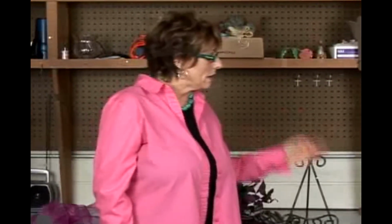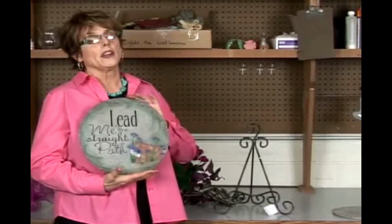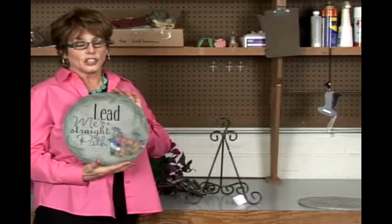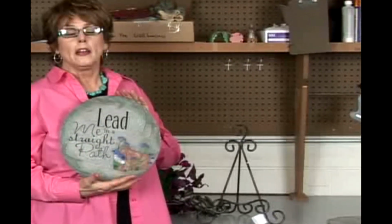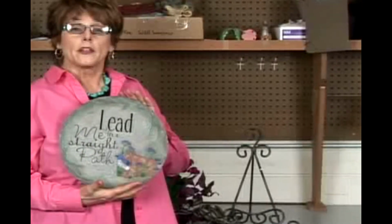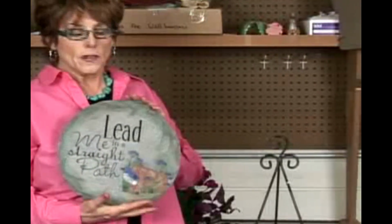I've got something else to show you now, and this is one of our items from Manual Woodworkers, and I think it's something a little different from anything you've done, but I think it's a great idea. This is one of our tabletop easels, and of course we do a whole line of stepping stones, and a lot of them are geared towards inspirational messages, and they make a marvelous gift to the funeral home. They can be put on a side table or coffee table, and the family can take them home and use them and think of their loved one anytime they're in their garden.